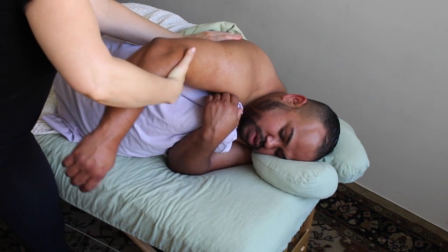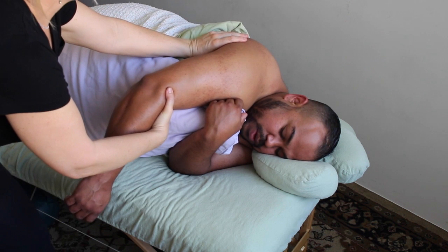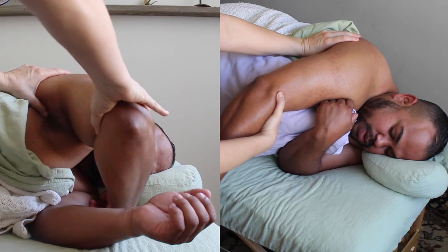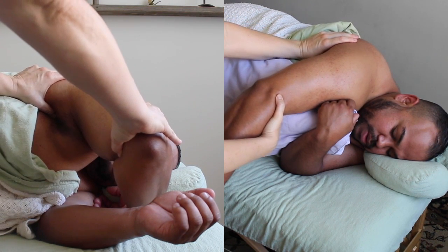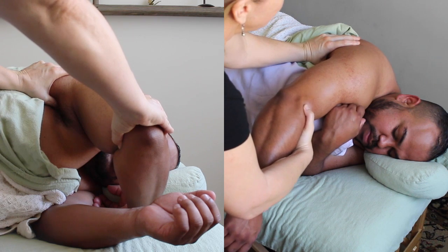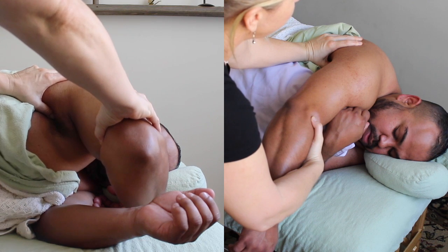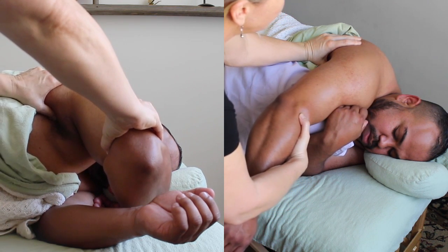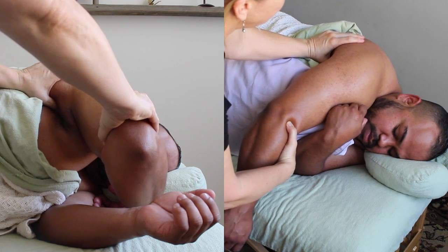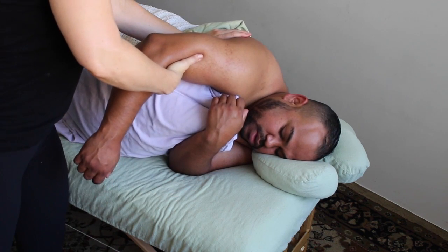What I'm doing here is using my right hand to pull the client's arm away from their torso. So what that does is pulls the scapula away from the spine, allows me to access that anterior portion of the scapula. As you can see here, I'm using my thumb very strategically, not just jabbing into the armpit, but finding that anterior border of the scapula and making sure that I'm hitting that flat belly of that muscle that is tucked so deeply underneath the scapula.